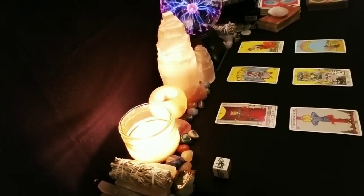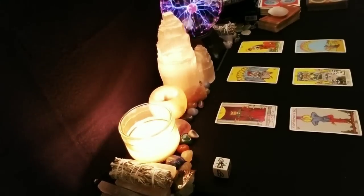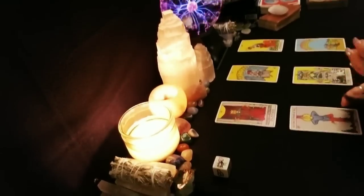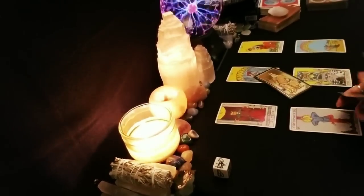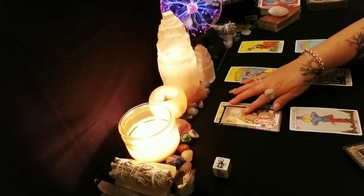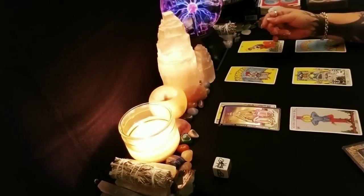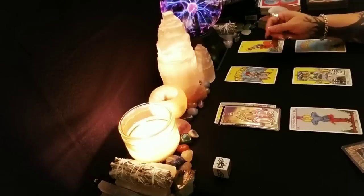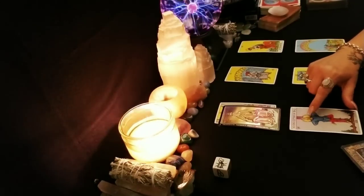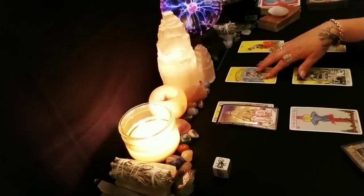We will be doing advice too while I'm doing this, so let's figure out what's going on here. So we have the Justice card. It's time to balance the scales. Please clarify Justice. Time to balance the scales. We have the High Priestess here. Maybe it's time to balance the scales with someone who's a Cancer or something. Maybe that's you. But either way, it's time to balance the scales. But also by doing that, again, I was saying before, it feels like you might not be living quite as spiritual a life. Maybe you're beginning some and possibly getting somewhere as far as that goes.